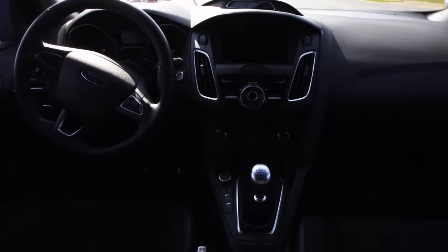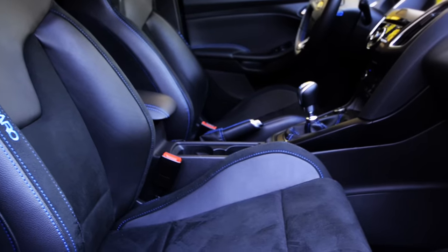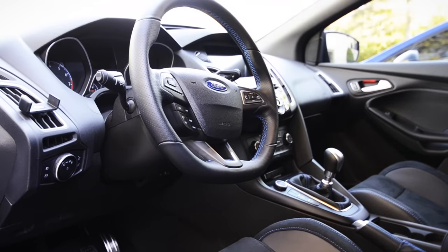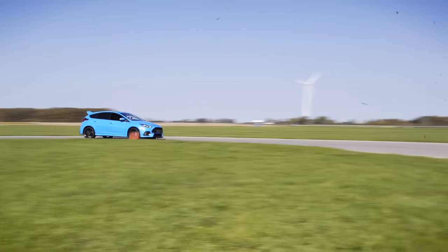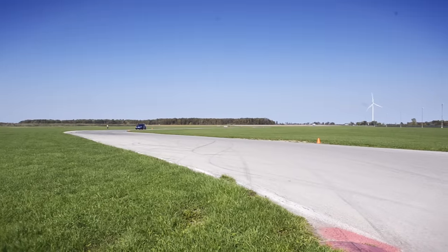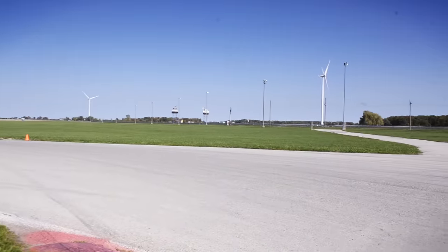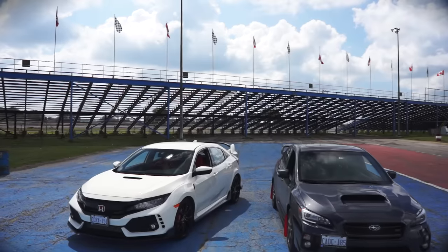So, the Focus RS, for me anyway, is the benchmark in this class. It is indeed very electronic, and actually sustaining a clean drift without the computers interrupting isn't as easy as you would think, but the fact remains that it still feels rear-wheel drive. It's also monstrously fast. I reviewed it last year against a Golf R, which I do like but found a bit boring on the track. Now, Colin has set lap times in the RS and the Golf R, so other than the drag race you'll see in a minute with the RS, I'm going to divert my attention to these two.